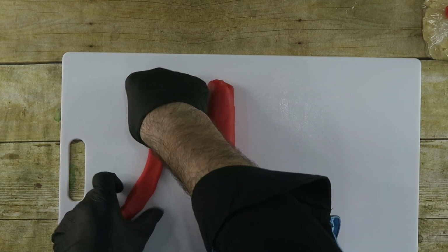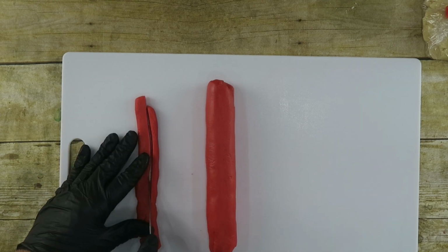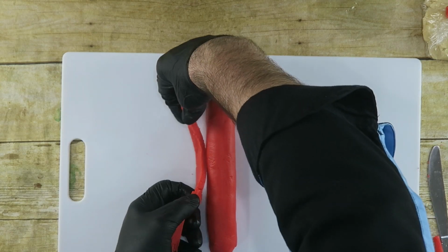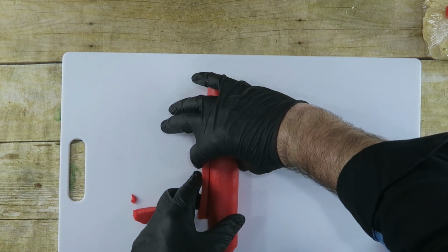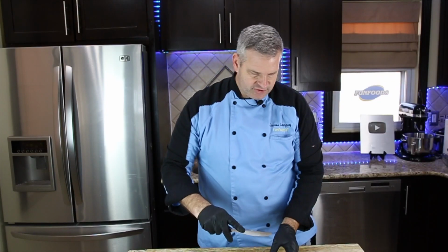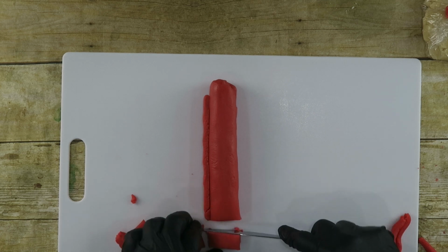And then we're going to stick it on the side. It might still be a little too big. I'm going to cut it a little bit, about 1/3 of it off. And just take that, stick it on the side. And what I'm going to do is trim it up a little bit now. So I'm just going to cut off that. I might trim it up all the way to here because I don't like that.